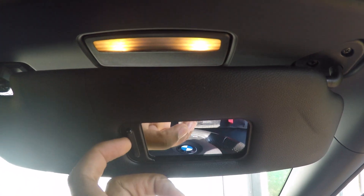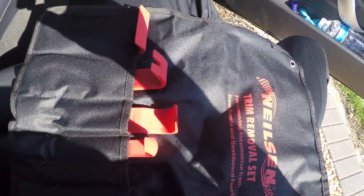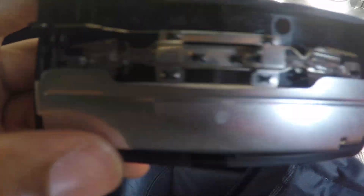Right guys, we're on to the reading lights here. I'm going to get one of the prying tools and pull it out — this one is very simple. First I'm just going to unhook one of the clips here, which will give me more space to work. I'm going to pry into there. I've taken it out now, and there's a little wire here that you just detach. Detaching that with one hand — so that's now been detached. Now you can see two bulbs, one on each side.